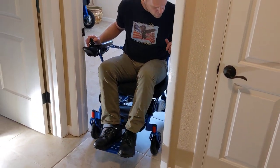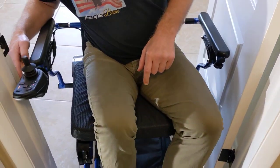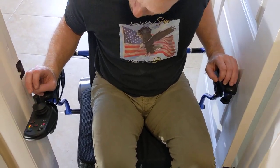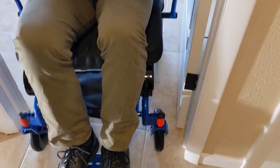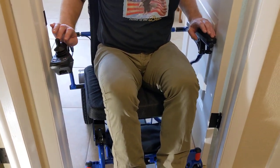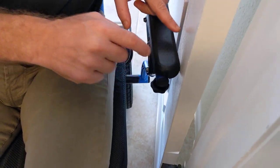Now I need to just make a little bit of a modification here — taking it nice and slow. I've got just a micro amount of space here. We'll just give it little tiny bumps at a time. I have just a tiny bit of space here. I've got the casters through. Now we're coming up to the hard part — we're literally dealing with fractions here. We're kind of touching the door, so just the slightest little push.